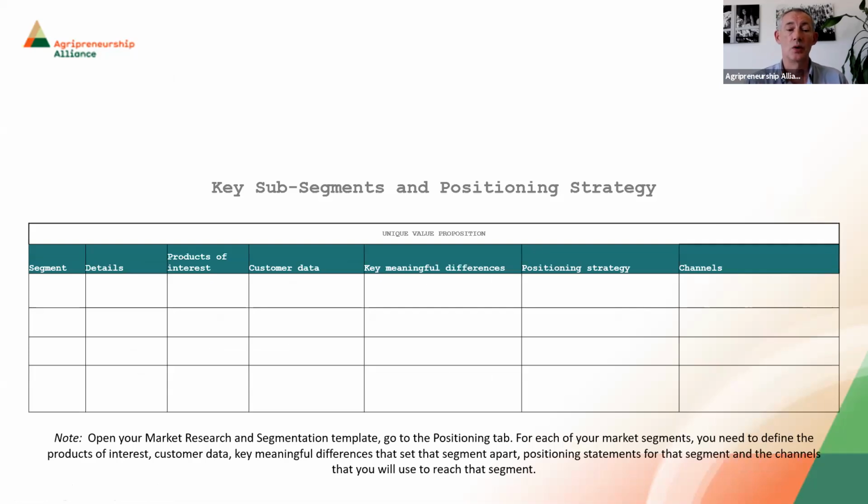So we're really asking you to work through in more detail what exactly is your product, who's your customer data, what is the key meaningful difference that your product brings to the market compared to other people's. And obviously this is in part a strengths, weaknesses, opportunities, threats analysis, which you will have already completed in identifying your market. But then a key point here is, how do you position your product? Is it something that is higher quality? Is it something that provides a better service? Does your company provide a product which has got innate strengths, or differences compared to your competitors?